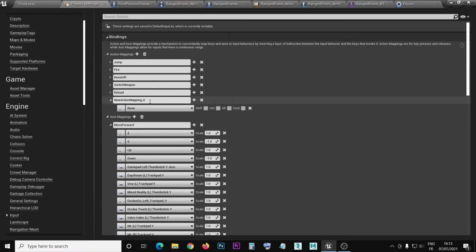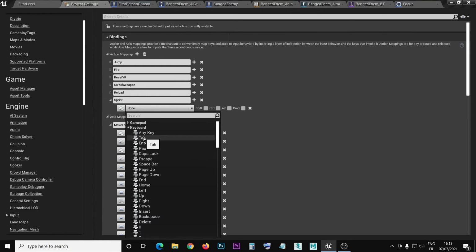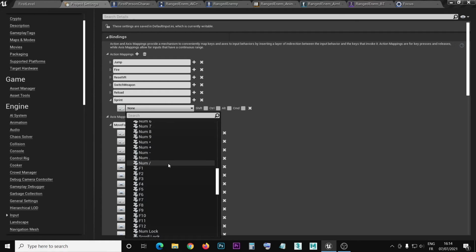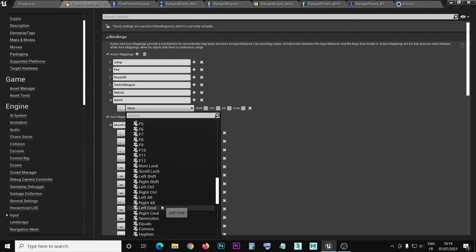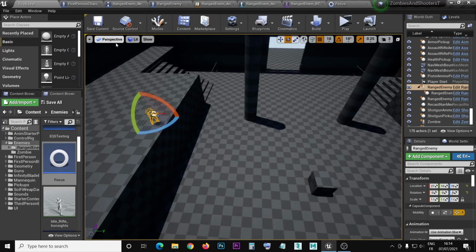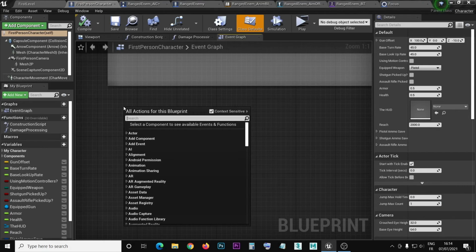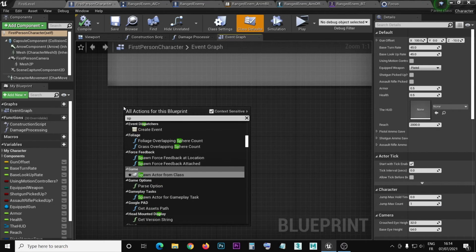A new action mapping, I'm gonna call it Sprint. Gonna affect it with the left shift of the keyboard, so I'm gonna search for it. Left Shift, this one. Close my project settings, and in the first person character I'm gonna call the newly created input, Sprint.